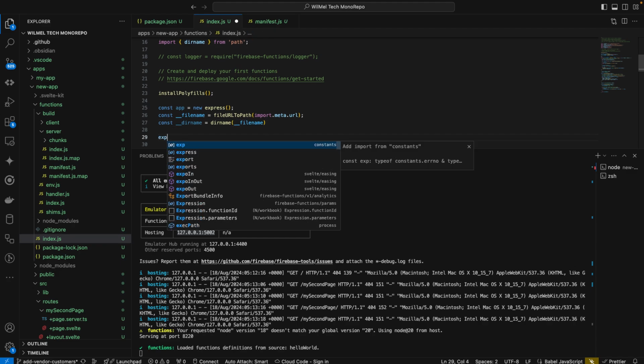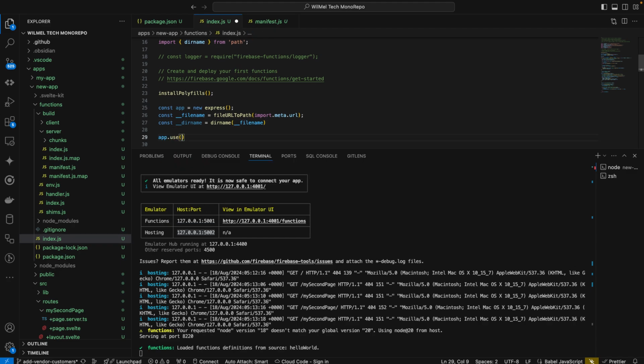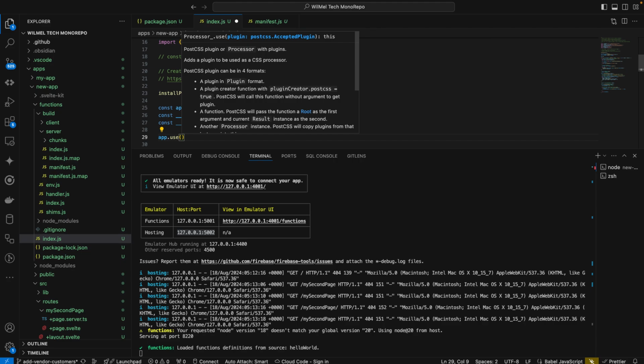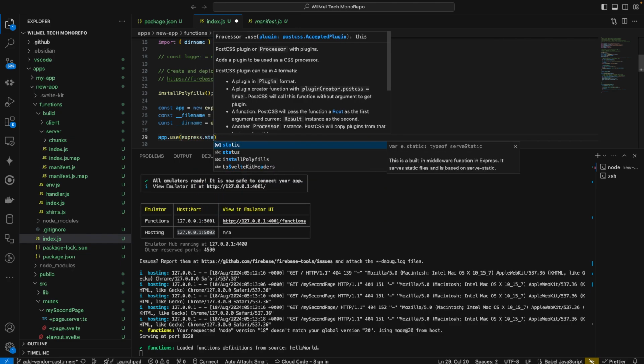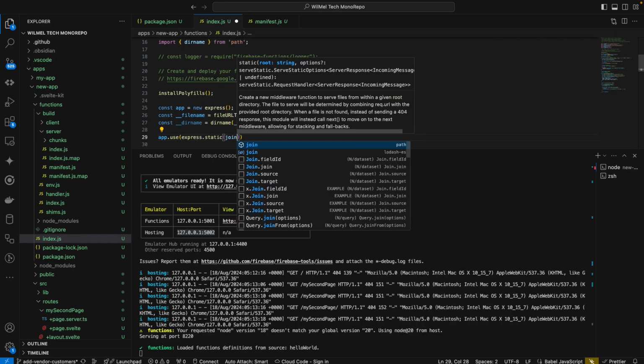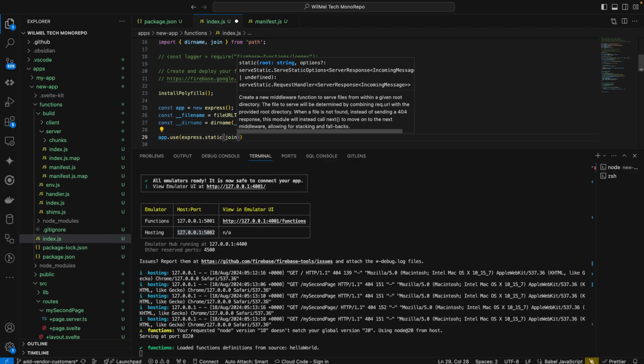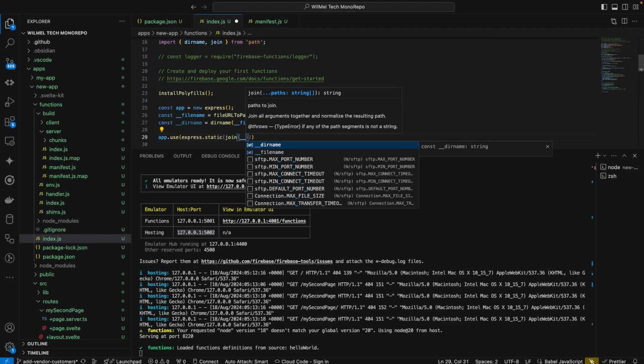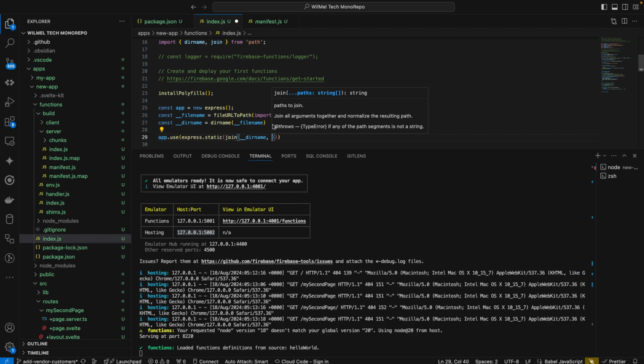And inside, we need our app to be able to handle static files. That's the main problem, pretty much. So we are going to be using express.static. Join, we had to import that as well from path. That's the function. The function that we call here is dirname, and then the path that we want to construct is build, prerendered.